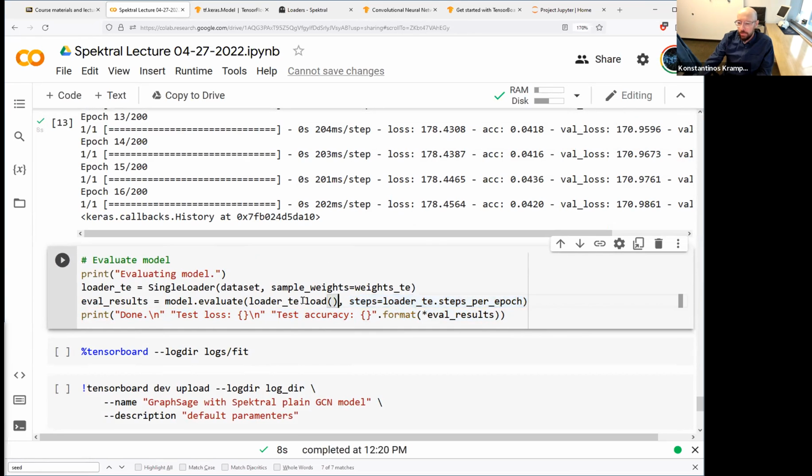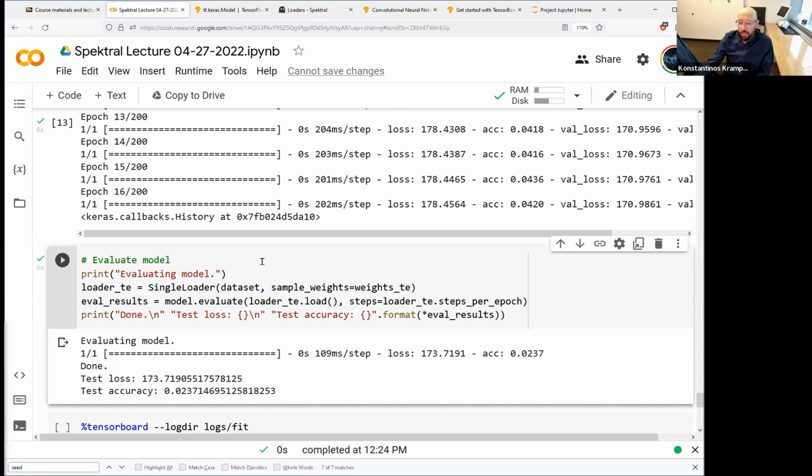So essentially, we just give our testing data set, and we call model evaluate, and it's going to return, I guess, an array or something, or is it a hash or whatever, where it has the metrics, and we just print out the test loss, the loss with the testing data, and the accuracy with the testing data.